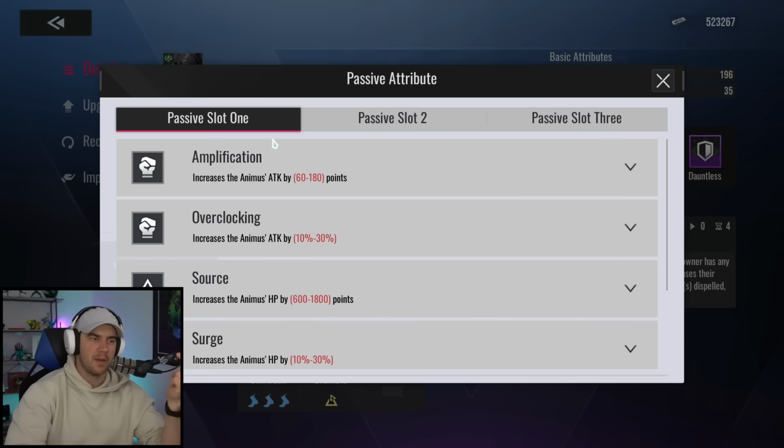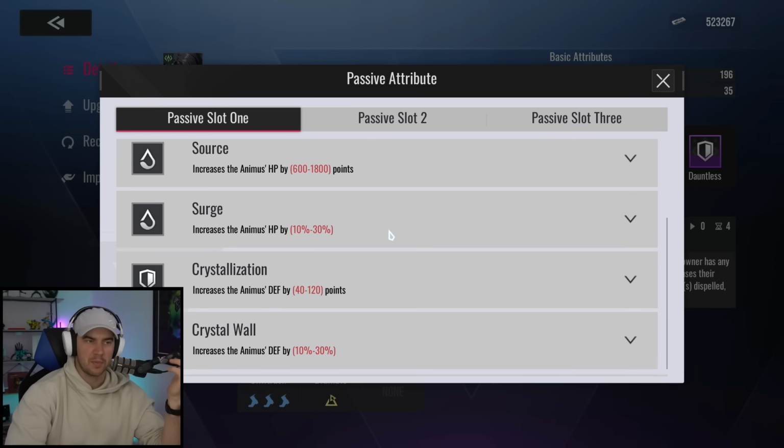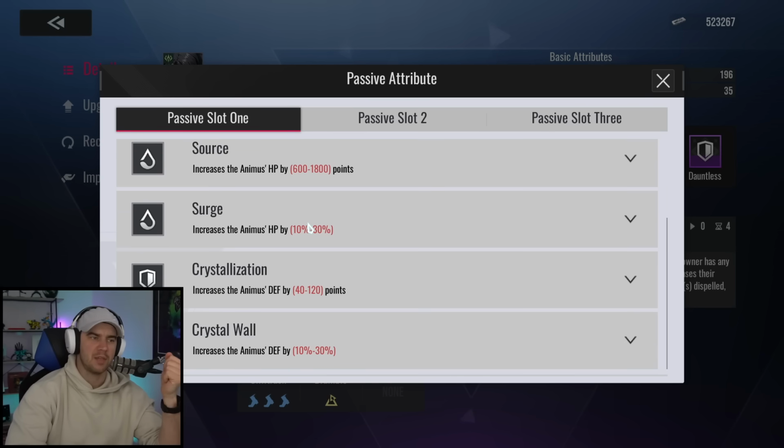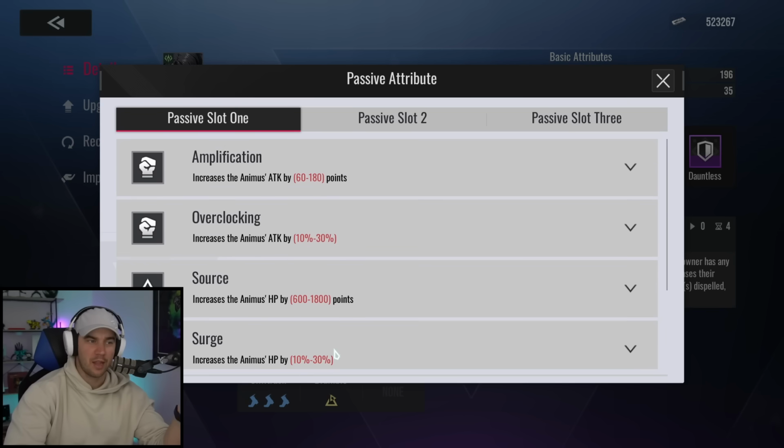Now these passive effects have different possibilities depending on which slot they are. The first slot is going to be attack, defense, or HP, whether it be percentage or flat. In general, if you're a HP scaler, you want HP percent as your top priority, flat HP is your second priority. If you're a defense scaler, you want defense percent as your top priority, flat defense as your second priority, and you guessed it, if you're an attack scaler, you want attack percent followed by flat attack as your second option.